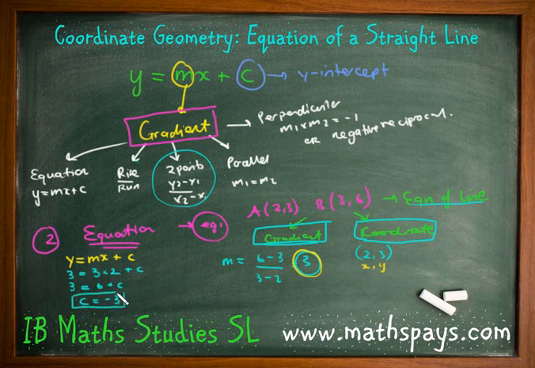What we've now managed to do is figure out what our y-intercept is. So finally, we finish off by saying y equals mx plus c, or y equals 3x minus 3, and that, ladies and gents, is the equation of that particular line. So I'm going to recap that in the next part.